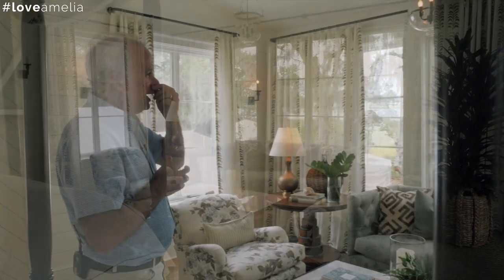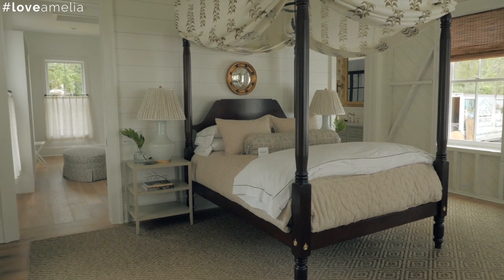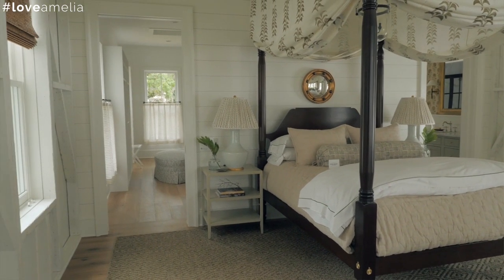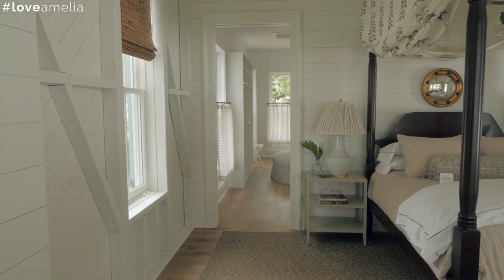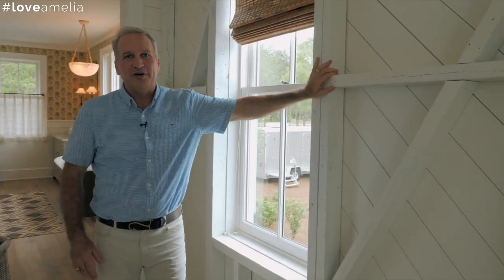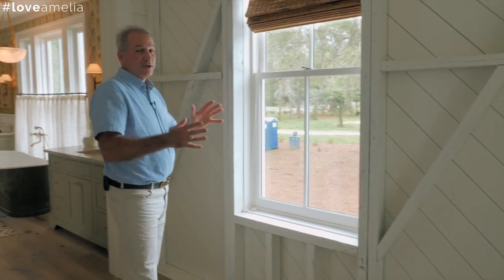The sunsets are out there, and interestingly, on Amelia Island the sunsets really change throughout the year — winter sunsets are to the southwest and summer sunsets are to the northwest. This space was designed to feel like it was reclaimed. There would have been a porch there originally, and then we created the master bedroom here. As a fun whimsy, we show how the home was built — these are real 2x4s demonstrating the slanted boards for strength and structural integrity.